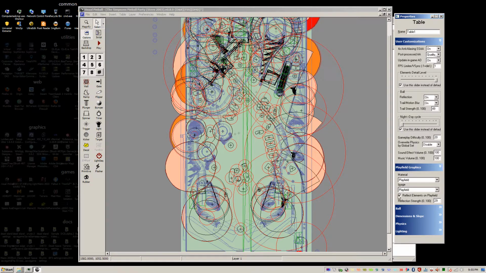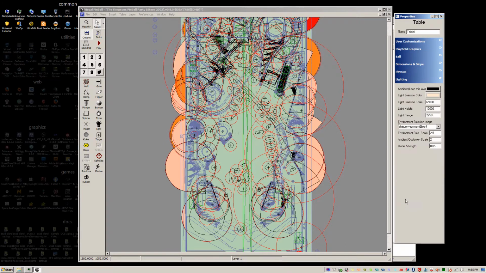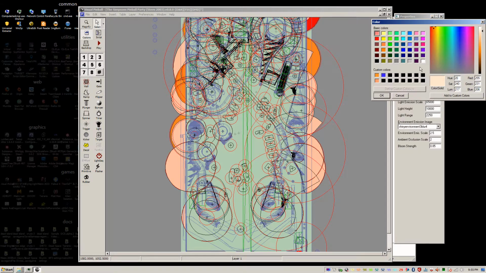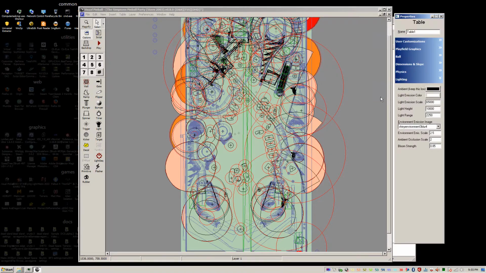I usually don't touch anything here. The reflection, I sometimes bring up to 35, 40. And the ball reflection, I set by default to 10 and 1, but this value will change over time when I tweak. Then I do the lighting. The lighting I do myself with the use of flashers. So I set that back to white, and I adjust the colors myself.